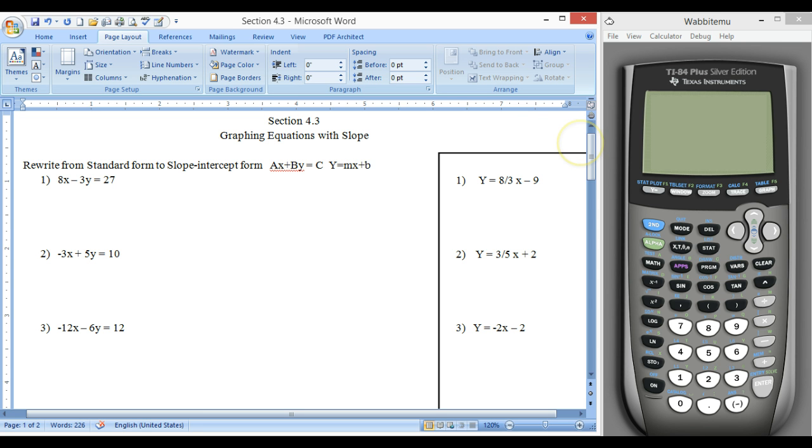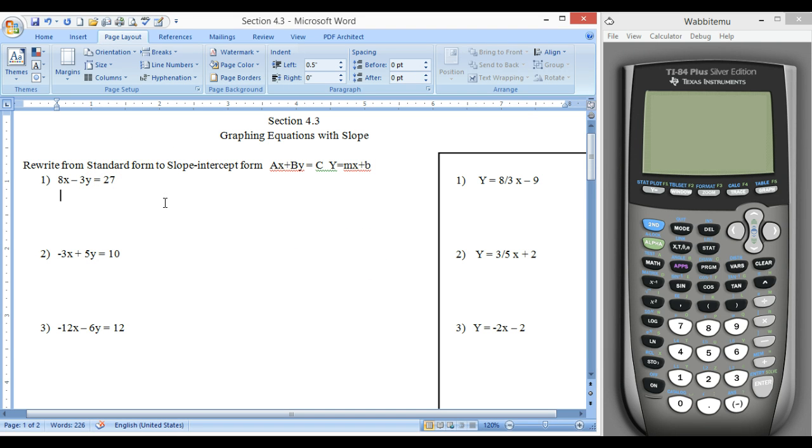Slope-intercept form is y equals mx plus b. The y stands for the same y in the standard form, and the x stands for the same x as the standard form. But in this case, we have m, which we've already learned in previous sections is slope. So it's kind of a convenient form. And b happens to be the y-intercept, meaning where the line will cross the y-axis. And the y is the tall axis, just like the letter y is tall compared to the x.